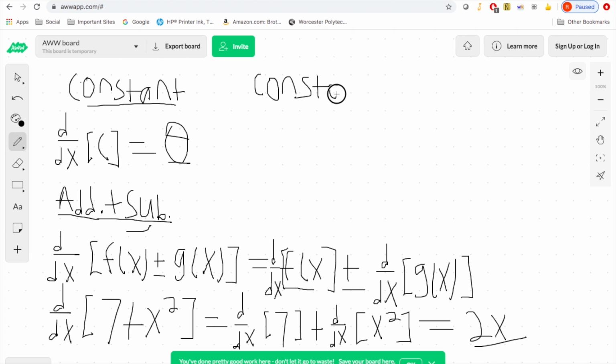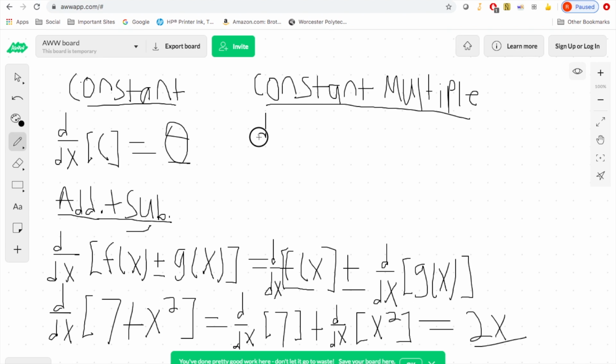And now let's do the constant multiple rule. Now this has a bit of an intimidating name, but it's actually very simple. It's going to tie into some products, but it's really not discussing products yet. So what I mean is, say that you had to take the derivative of a certain constant times something else. That constant's going to hang out in front.